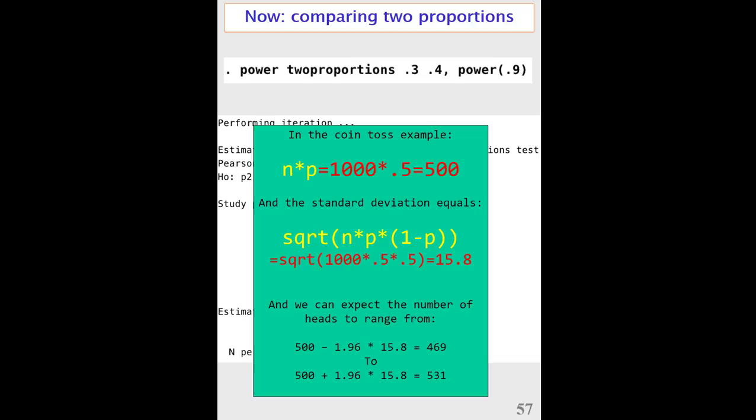What is the n in our example, our input right now? Well, the n we're trying to figure out. N is the sample size. Right, so the n here was 1,000 tosses of the coin. Does that answer it already, or does it not help? If n is our sample size, the thing we're trying to find, what is that 469, 531? This would be a 95% confidence interval for the number of times that I throw heads with a coin, if I throw 1,000 times.